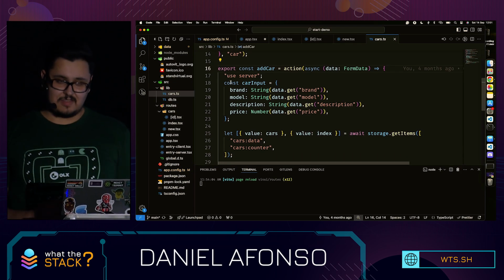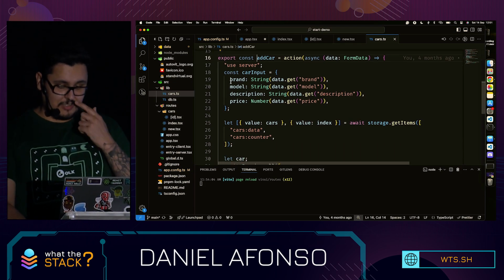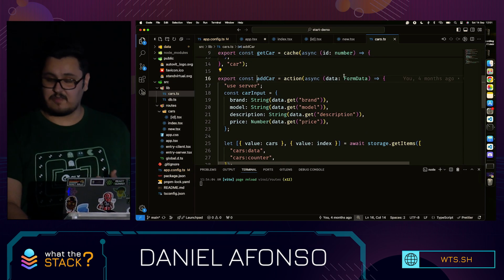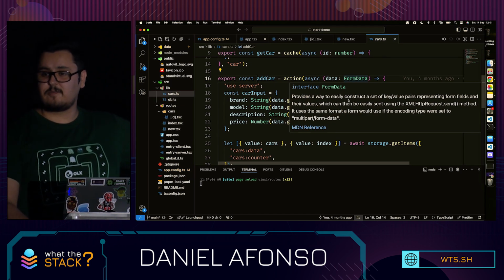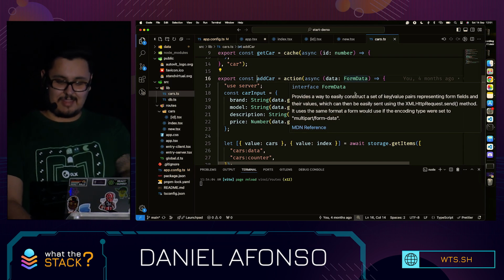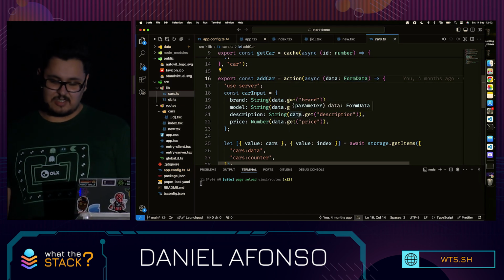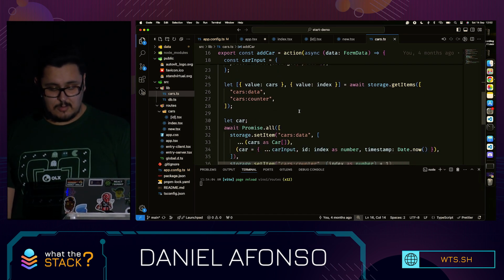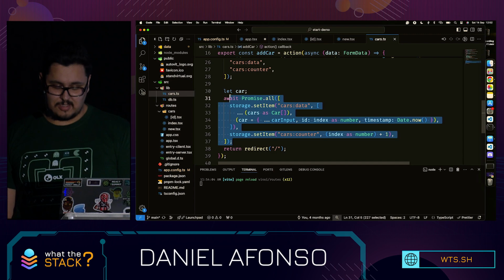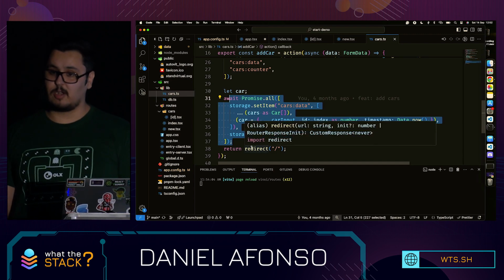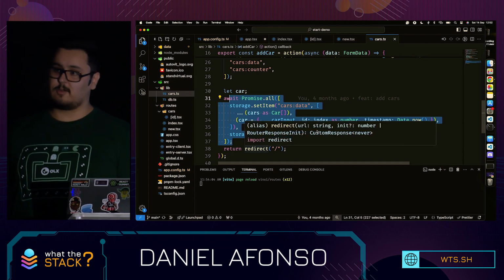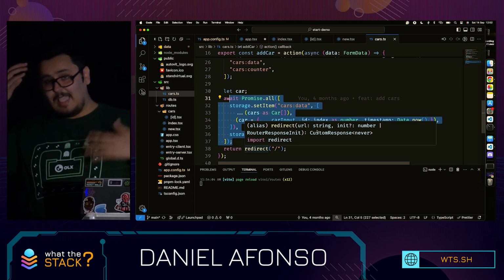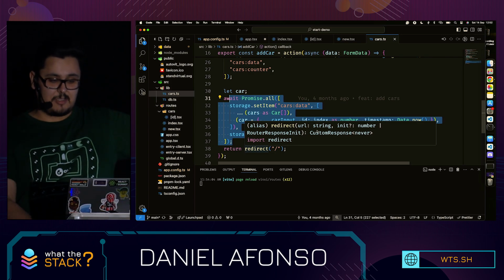And what this action does, I want you to pay attention to this part. First, we get the data from the form data, so there's no need for form state management. You get the form data here. If you want to manage stuff, you can manage it here. If you want to throw errors, you can throw them from here, whatever. Then we add the data to our storage, and then we return a redirect to our index. So basically whenever we add something, we go back to the index page, as we saw earlier.